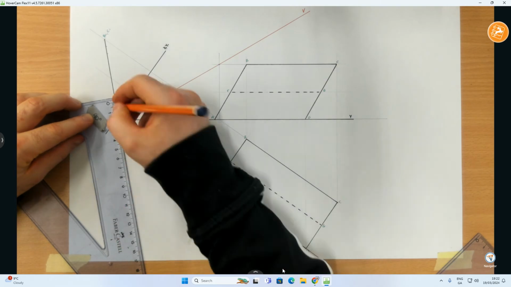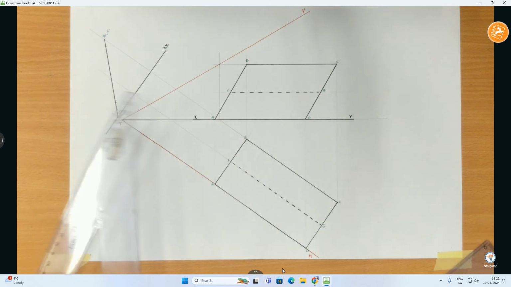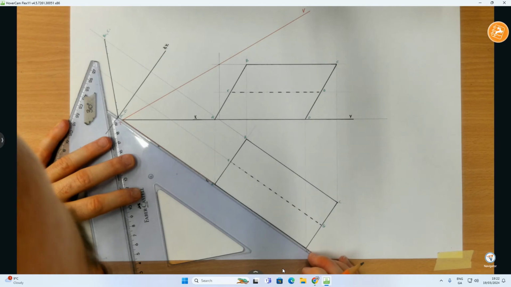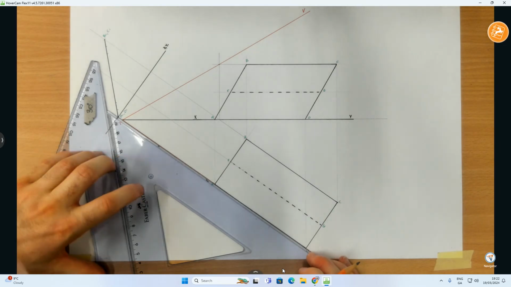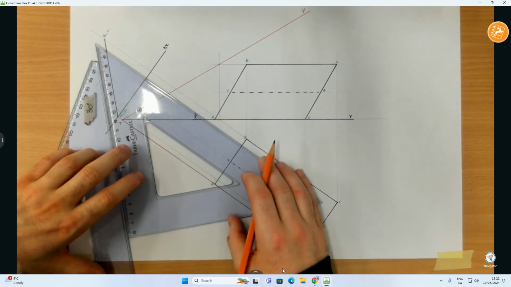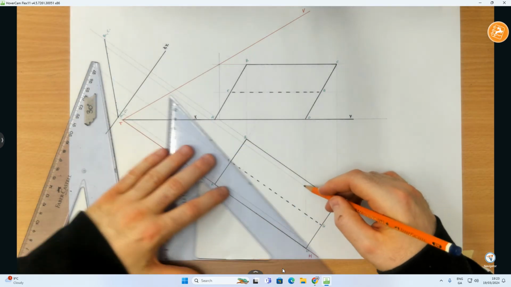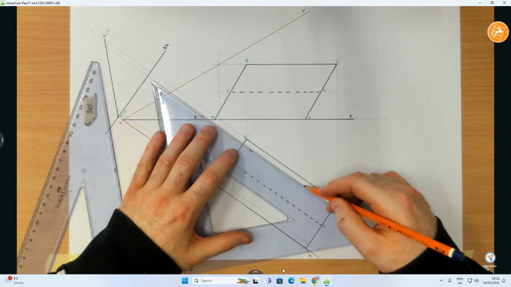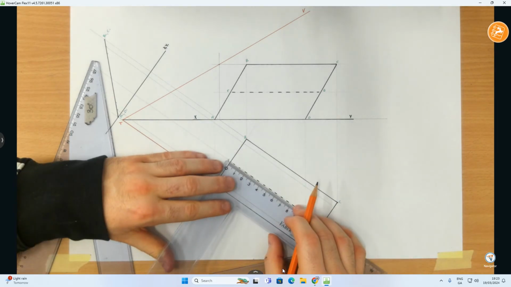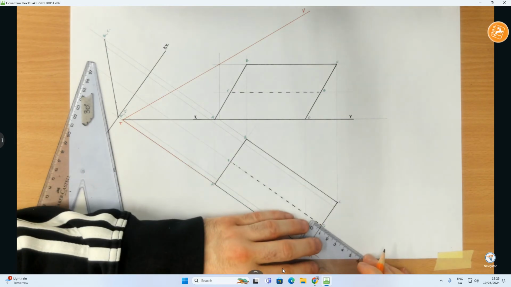Measure the 8 there as well. Right here. And there are the edges that I have to project back. Apologies there. So now that I've got the 8, there we go. And the same with this one up here. And once I have that, as I did previously, I'm just going to extend it on. Okay, and likewise on this side, 8 and 8. So there's the 8, and there's the 8.